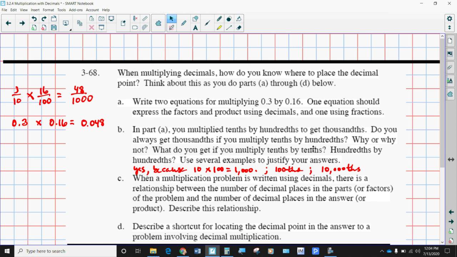If you multiply tenths times tenths, you're going to get hundreds. And if you multiply hundreds times hundreds, you're going to get 10,000s. Okay? So you got to be aware of how to multiply powers of 10 together. And really, if you remember the lesson from way back when, anytime you're multiplying powers of 10 together, you just add up the total number of zeros and write that as a part of your answer. So 1 zero, 2 zeros, you should have 3 zeros in your answer. Okay? Hundreds times hundreds would have a total of 4 zeros, and that's why it's 10,000s.